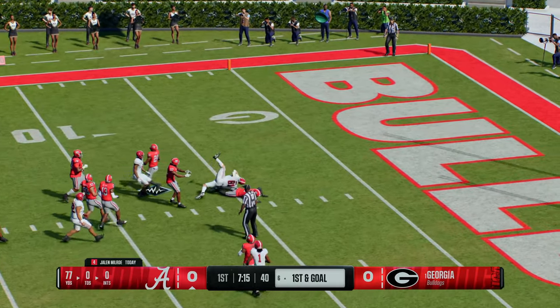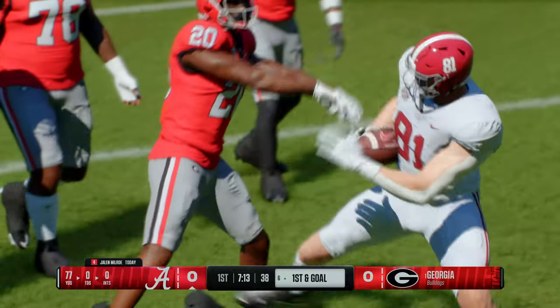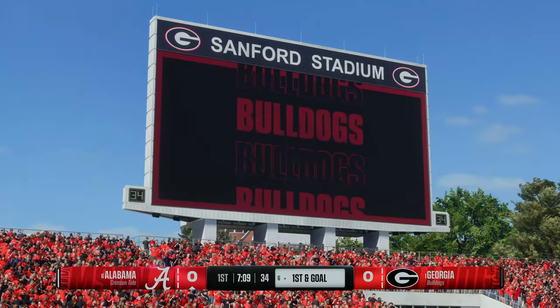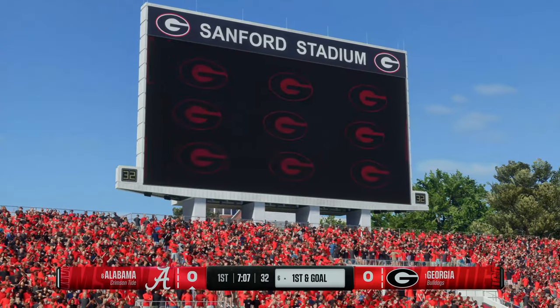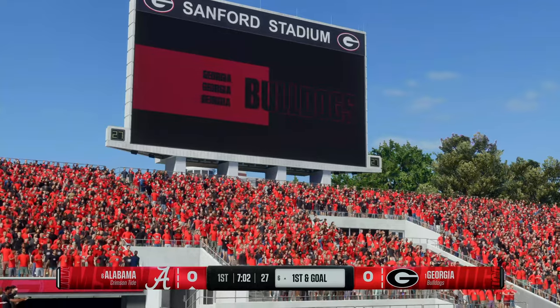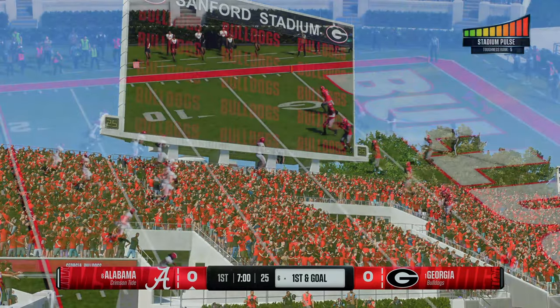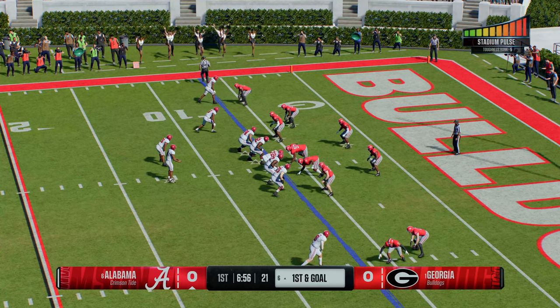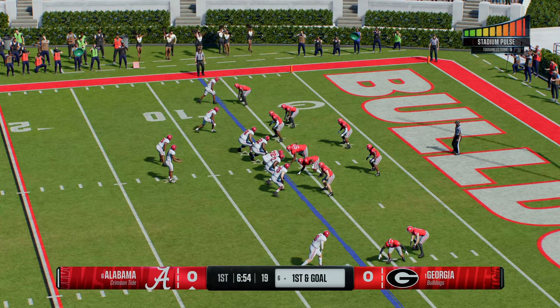Makes a quick grab. The game moves the football to the 6-yard line. It'll be first down and goal. This is what makes the RPO so difficult to defend if you have a quarterback who can read it. It's that old argument, which guy has the chalk last? Well, with a quarterback that can read it like that, the quarterback has the chalk last. He reads that they're up, makes the throw on the quick slant, gets some really good yards.